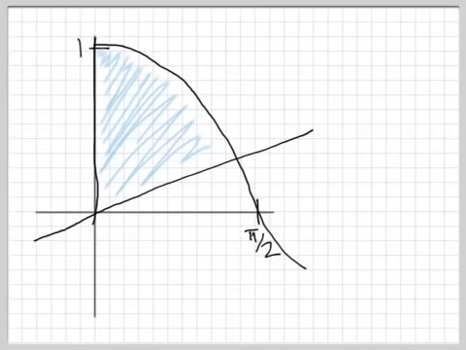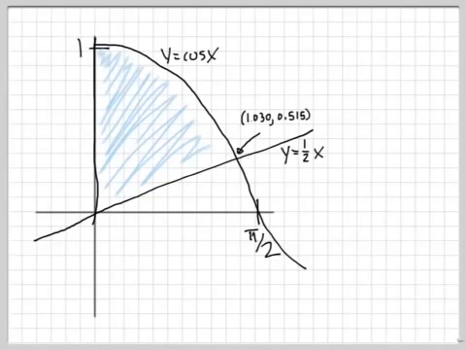That's the region that touches all three of those curves. Y-axis here, and cosine x, and y equals 1/2 x. So I labeled everything here. We're going to need that point of intersection. And so I used my calculator function and see that point of intersection is 1.030, 0.515. The equation you get, cosine x equals 1/2 x, actually can't be solved using any sort of algebraic methods. You just have to use a calculator to get an approximation to where those two curves cross.